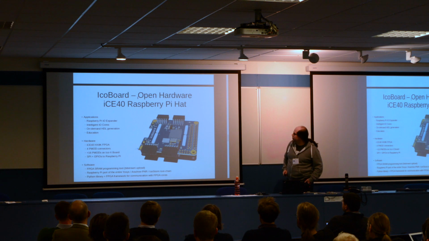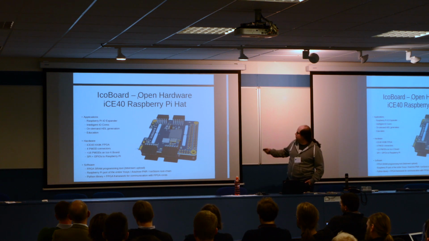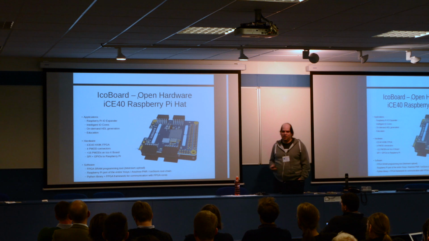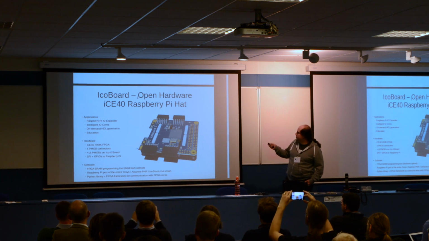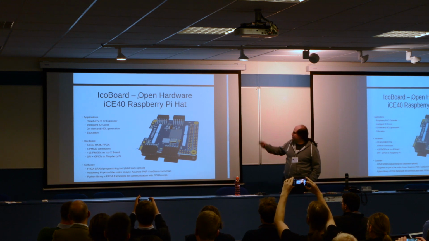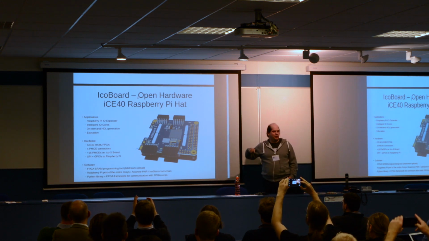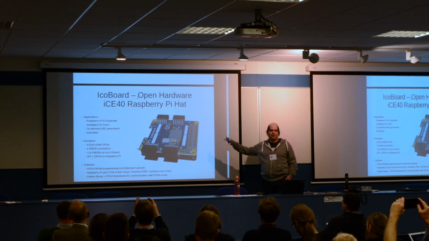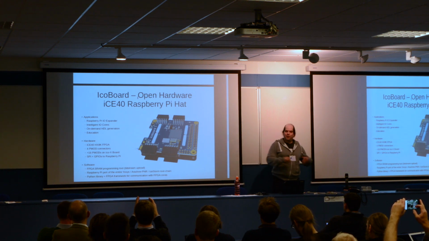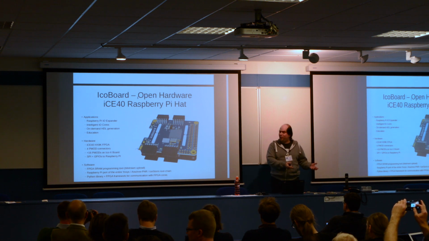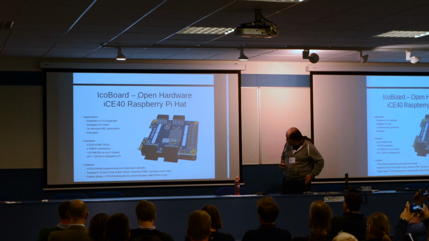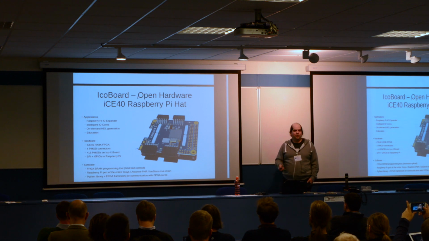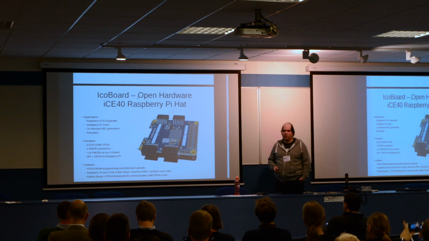Good. Another thing we are working on right now is a little Raspberry Pi head with the iCE40 8K FPGA on it. The main reason why we're building this is because we can then run all our toolchains on the Raspberry Pi itself, and then you can already demonstrate some kind of applications that wouldn't be possible with the commercial flow, because they're not available for the ARM architecture, but also usually the license would not allow you to bundle them with your device.